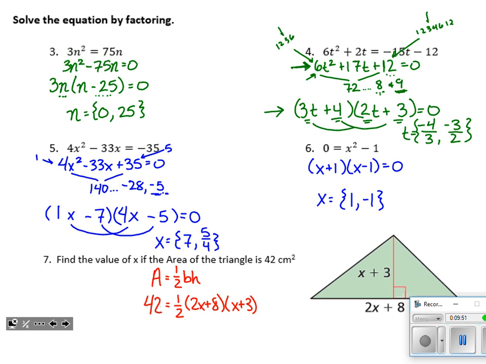Then to make this easier to work with, I'm going to distribute this 1/2 into the first factor. It doesn't distribute to everything there because it's three things multiplied together. 1/2 times the first, and then all of that times the second. So I can make a much easier trinomial by distributing this 1/2. The 2x plus 8 just gets cut in half, and then the x plus 3 is unchanged.